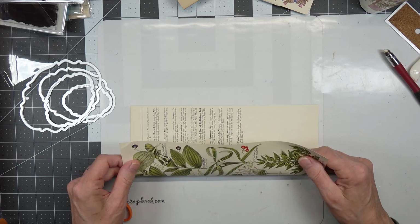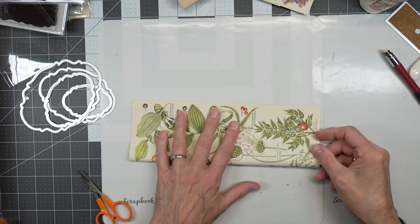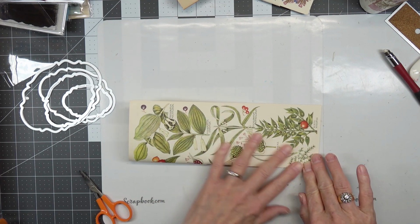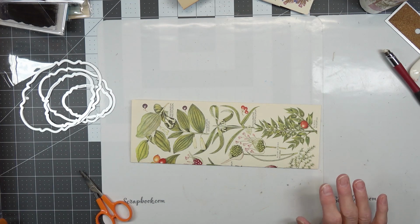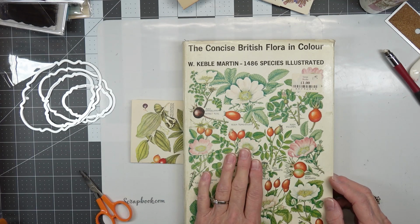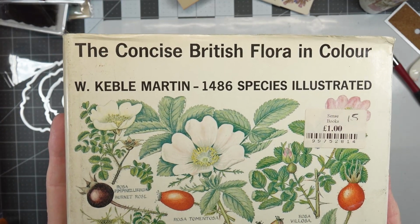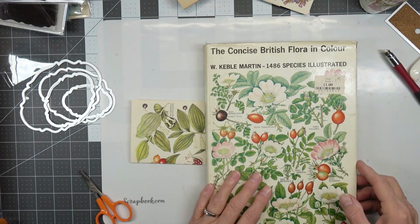So what I did was I folded these over. I folded this page in half. Now this page is out of the Concise British Flora and Color. I got it off of eBay. So here's the name if you want to screenshot it. There are more of them on eBay.